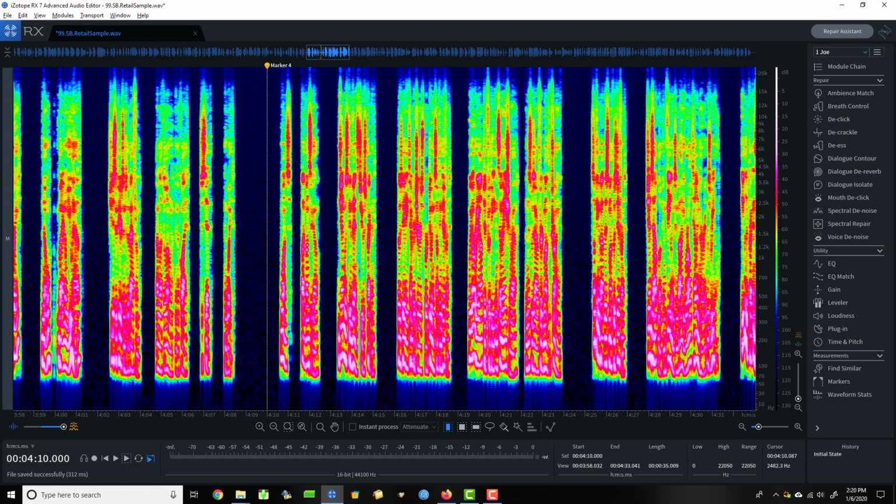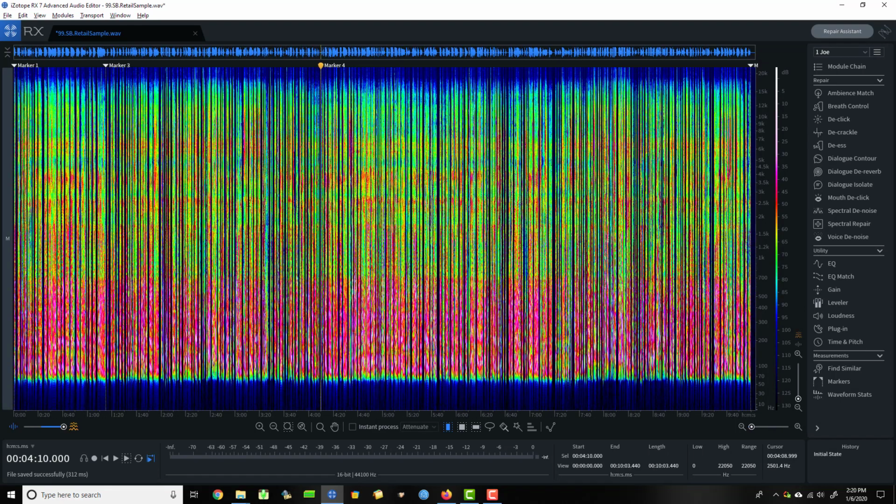I do encourage you to go ahead and listen to the front and the end material of that passage to ensure it lines up with the transcript and what the rights holder has requested of you. I'm going to zoom out now so I can see all my markers. Now, I know that my retail sample resides here.